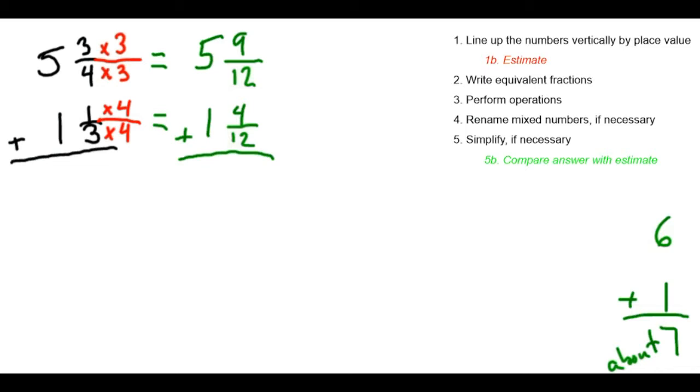Perform operations. Now we add. Start with the fractions and move to the left. 9/12 plus 4/12. Well, since it's 12ths, they're the same, so we just add the numerators. 9 plus 4 equals 13, and that's over 12. Now do the ones place. 5 plus 1 equals 6. Very good. We performed operations. Now we move to step 4.